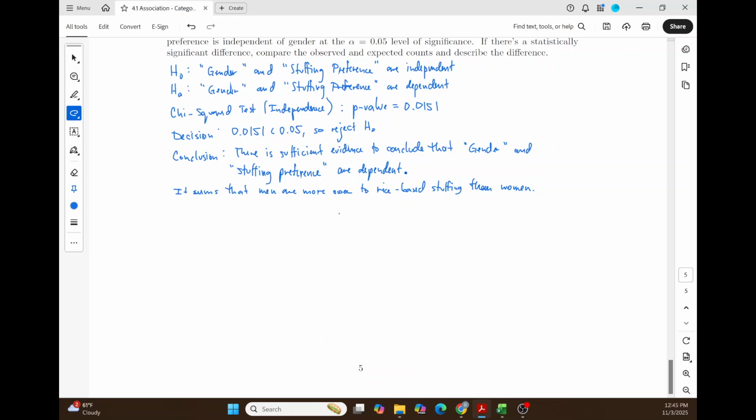So that'll do it for section 4.1. In the next section, we'll look at how to decide if two variables are associated when both of the variables you're comparing are numerical rather than categorical, and that will require us to introduce a new kind of hypothesis test. But that'll do it, at least for categorical versus categorical comparisons.